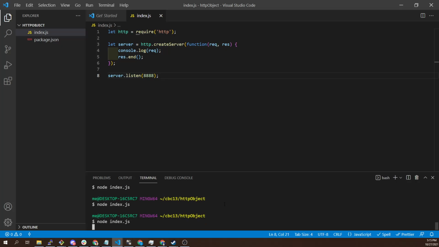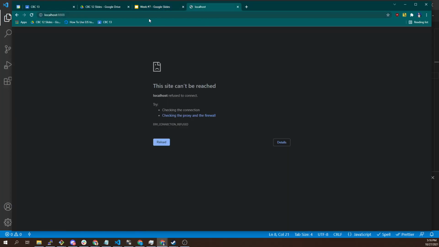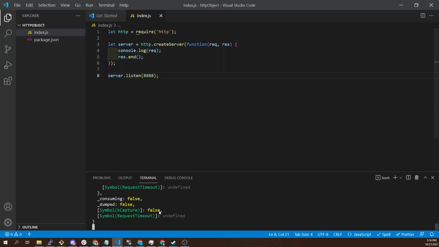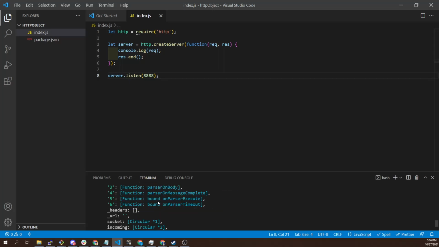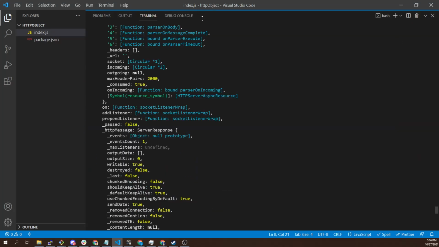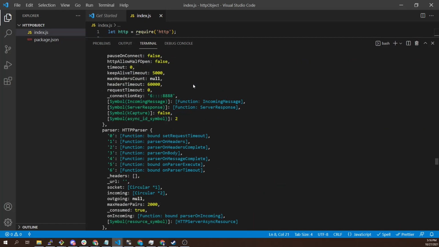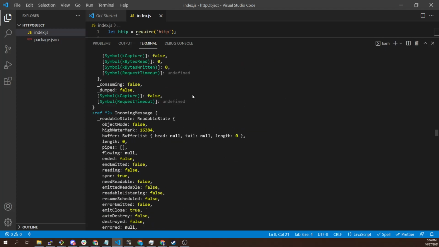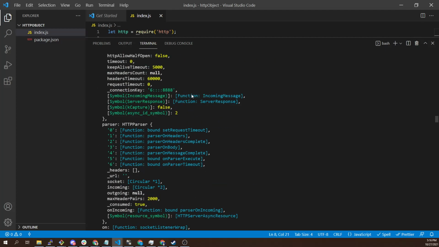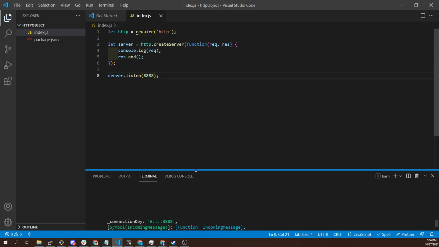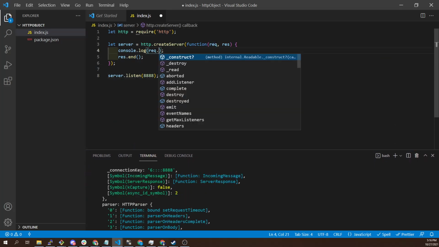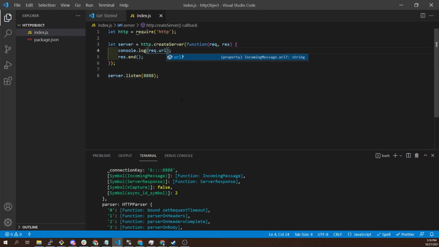So while this program is running, we have a web server that is running behind the scenes, listening for a request. So if I hit enter here, now you see that we get that console.log of the request object. This request object has a whole bunch of information here. What was the URL that we requested? So if we do instead, let's console.log req.url as an example.